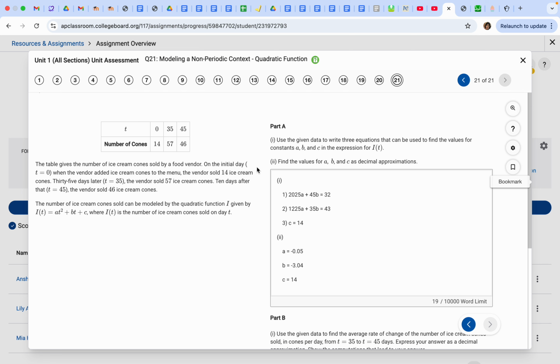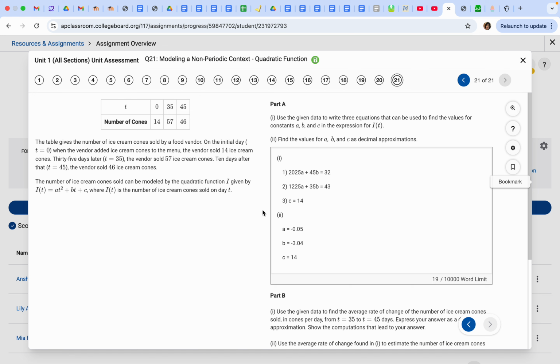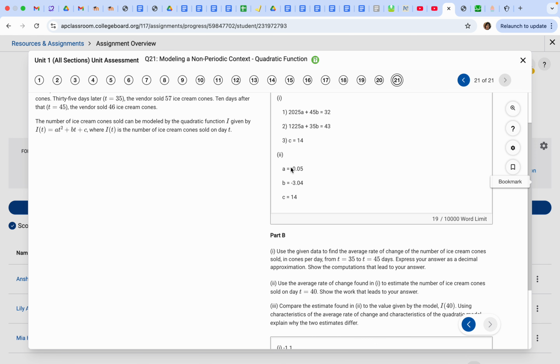Just real quick, let's keep reading and then I'll come back. So you knew how to solve the systems of equations. Part 1 wasn't asking for that for A and B. It just wanted you to put the values in here and make 3 equations, right? So it wanted you to put in 0 and you have 1 equation. But I think you simplified it, so I think you would get the points there. I gave them to you on the question. All right, so you set that part up.